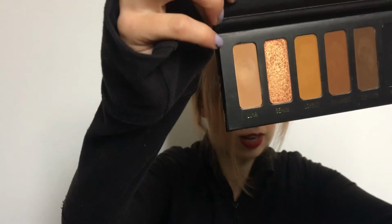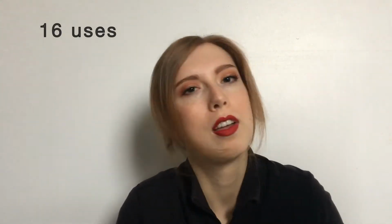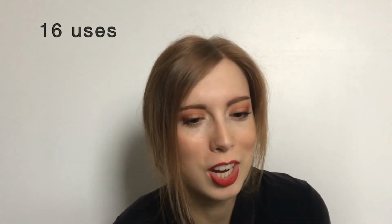I don't have tracking data on this one either prior to rolling it in, I don't think. Let me take a look. No. And it looks like I don't have any tracking on this palette in general, but that's not relevant to this. But I do definitely have more of a dip going on, but no pan, although I have used this 16 times, so definitely a very easy shade to incorporate. Makes a great transition shade, especially for working with the Sunrise palette, which leads me to my last shade.